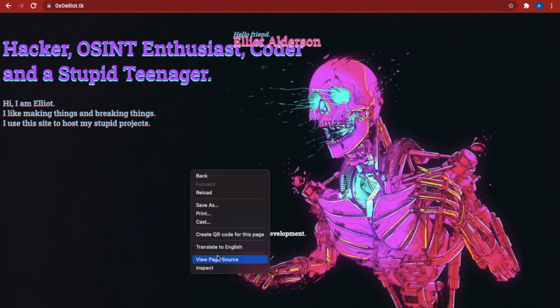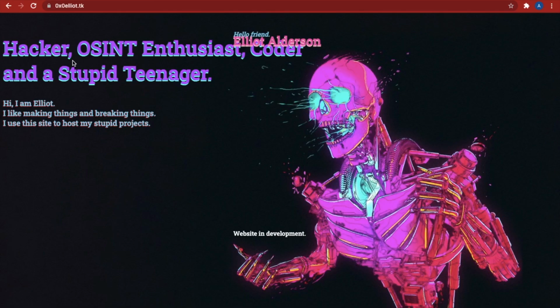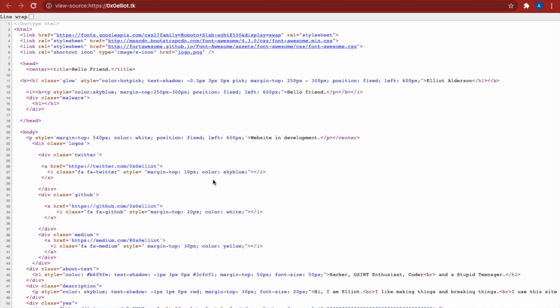Anyways, so for example, if you trust my website, then you will probably trust the JavaScript that's being executed here on your browser. But what if someone was able to inject their own malicious JavaScript into the same page? Then that would be a problem. And this, my friends, is XSS, cross-site scripting.